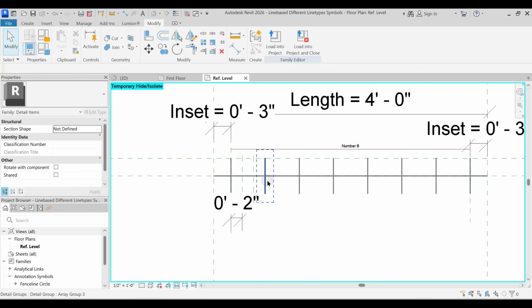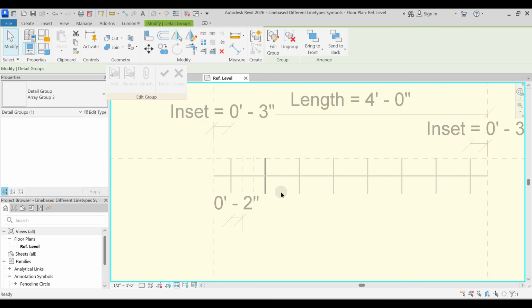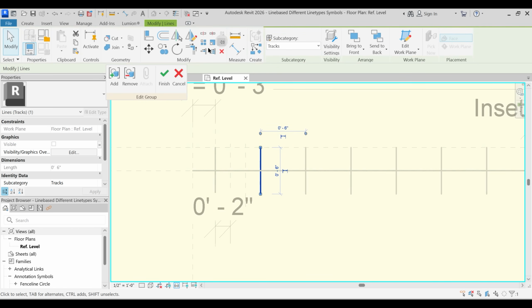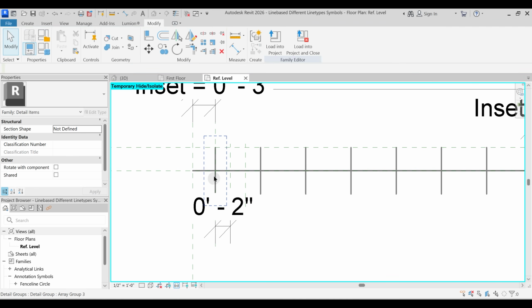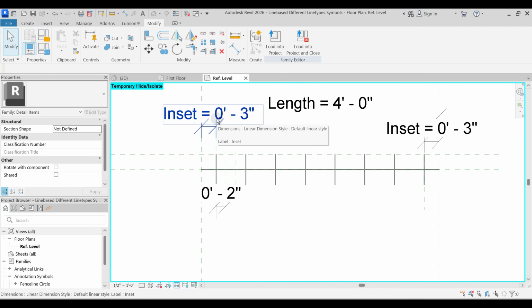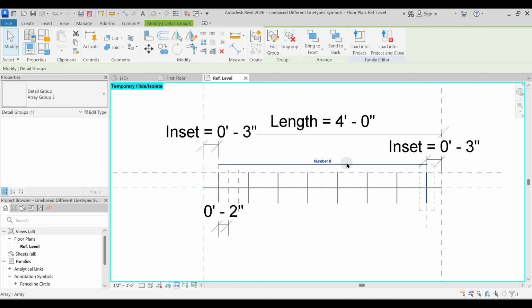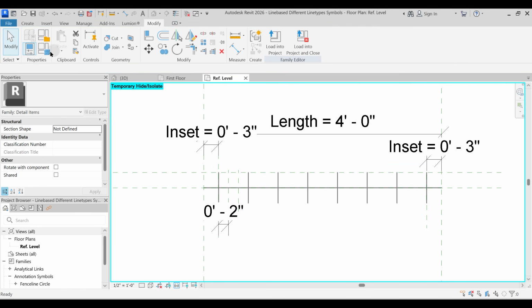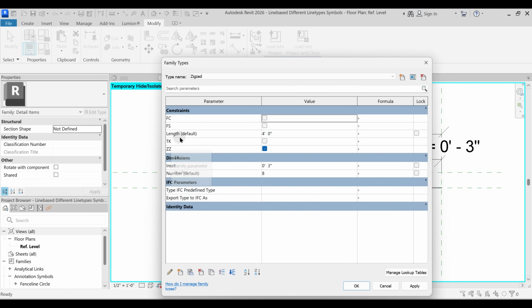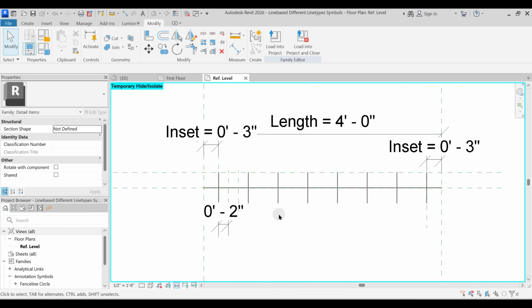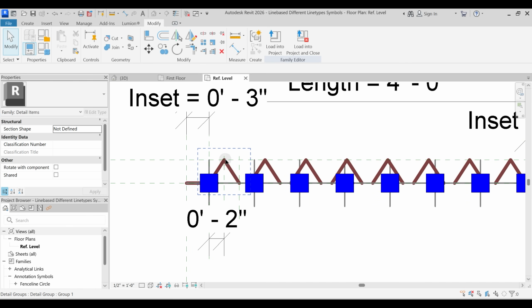This is the line of 6 inch. It is an edit group. See, this is the line of 6 inch, which has been locked to this particular reference plane inset. And then that particular line had been arrayed with this to last. And then the number parameter within this has been given the number parameter, and the computation remains the same. Okay, FC, FS, TK for track line, and ZZ for zigzag. And the zigzag line has also been created the same way.